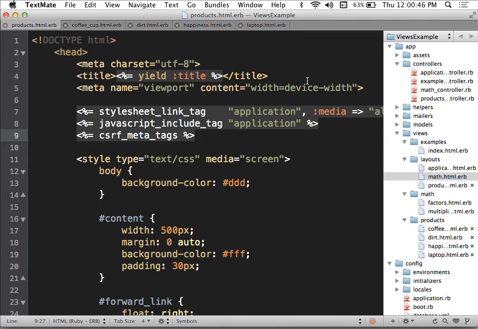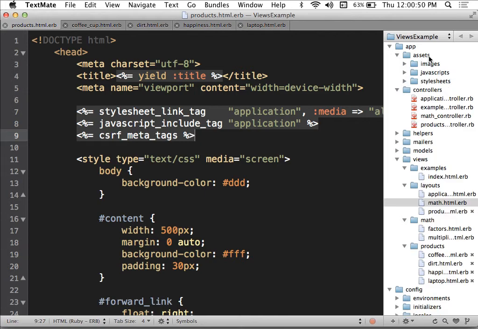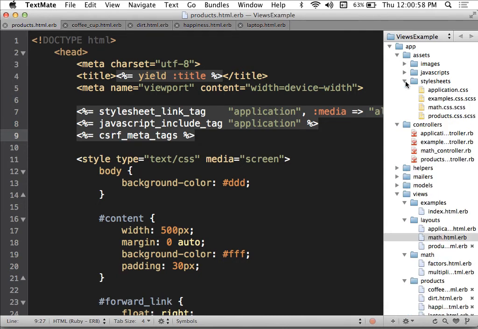The style sheets themselves, under the app folder, there's an assets folder. And under assets, there's a subfolder called stylesheets. If you look in that stylesheets folder, there is a file there called application.css.